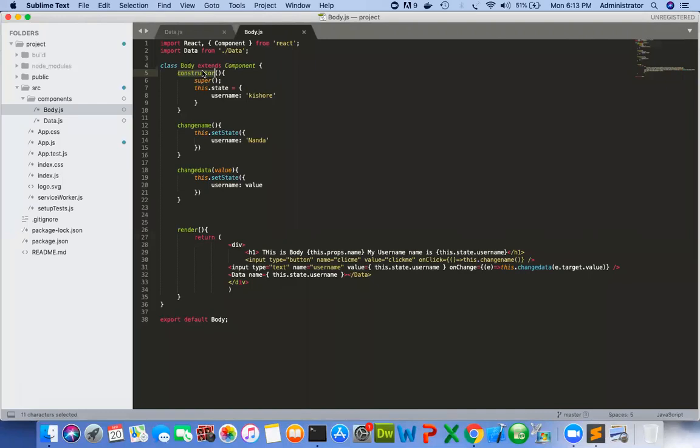Whenever a component is going to be removed from the DOM, that time we are going to call it the component unmounting lifecycle method. So let's go one by one. These are the different component lifecycle methods we have: mounting, updating, unmounting.